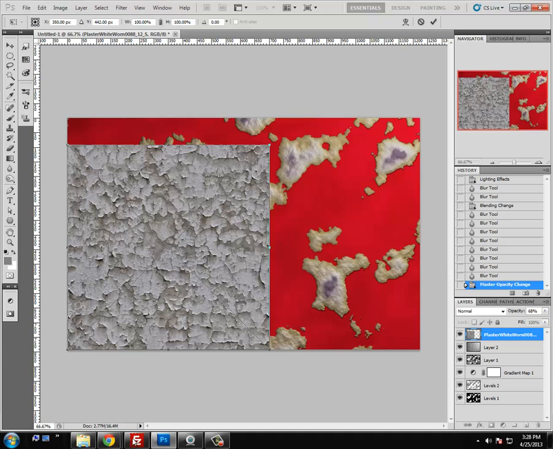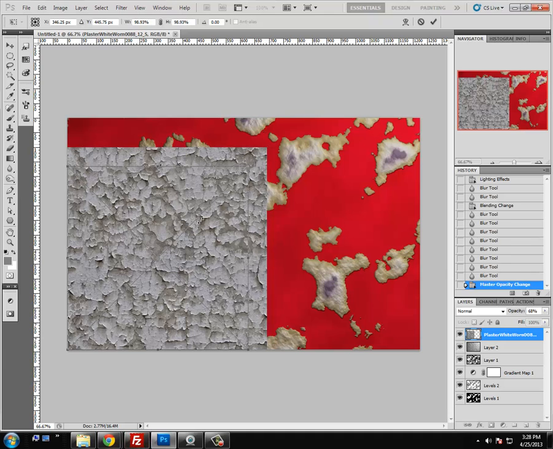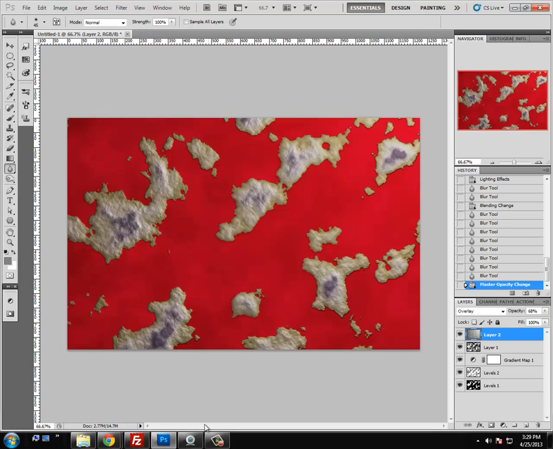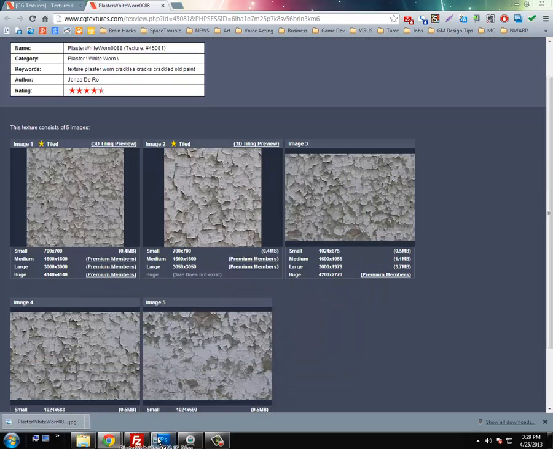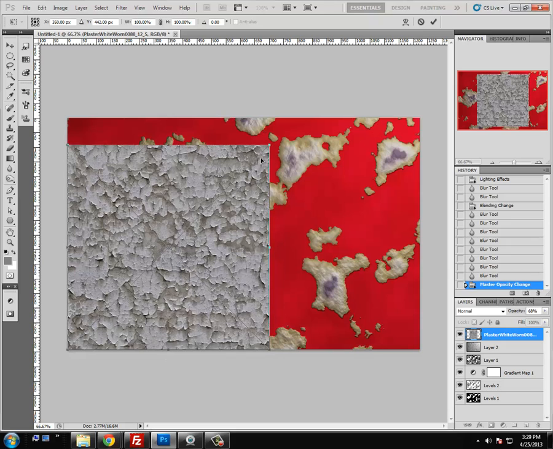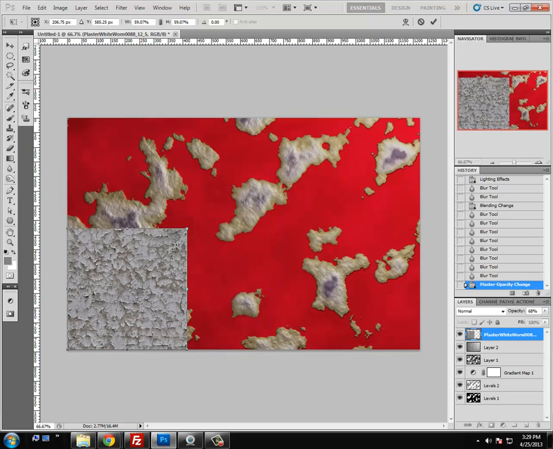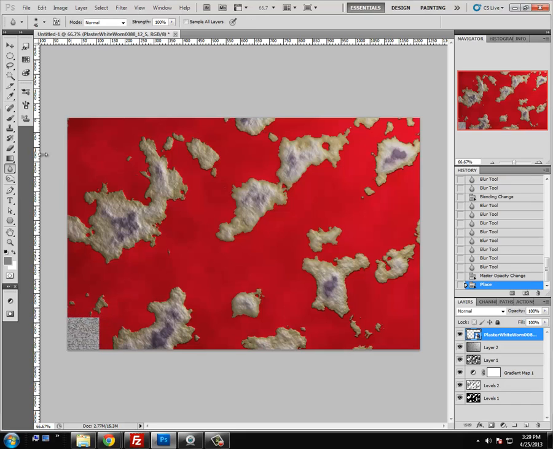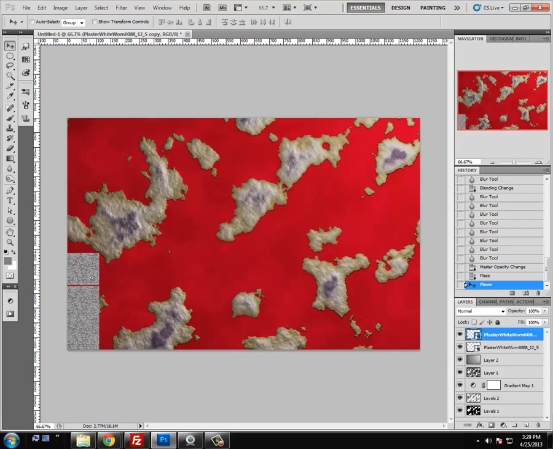The other important thing is that the textures from CG Textures, most of them tile. When it came in, it gave us some handles. So the handles are already there. We're going to reconcile this into the bottom corner, and hold Shift as we drag, and say maybe we want one patch to be about that big. I hold down Alt and drag and make a clone and get that lined up, and Alt and drag and make a clone.